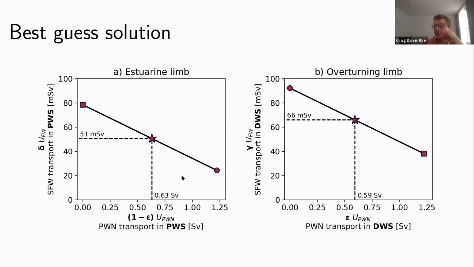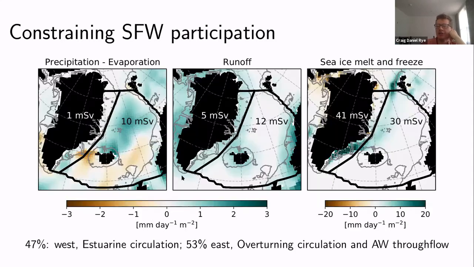Can I interrupt you one moment? Yes, please. There's a question in the chat from Allegra. She's asking, can't we use water isotopes to help distinguish the provenance? Yes, definitely. That's another way that this sort of thing could be done, but I haven't done it here.